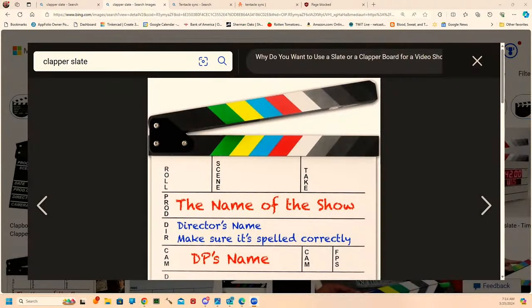Some of what Mickey said, the simplest way and the cheapest way is to use the old-fashioned way: just get one of these clapper boards and clap the sticks together where both cameras see it at the same time, and put the scene and take number on there. Of course, you're not going to automatically sync them up in Resolve in the Blackmagic ecosystem. If you want to do that, you're going to have a timecode reference somewhere on the recording. And as Mickey said, the way to do that is through something like Tentacle Sync.